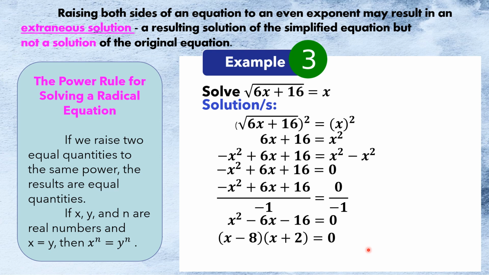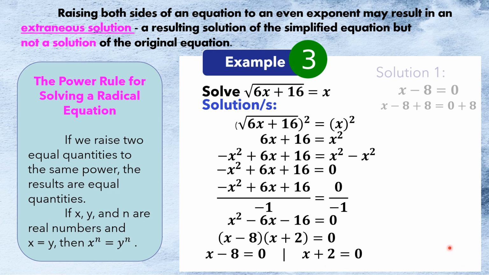Then, apply the zero product property. Okay, so ang mangyayari, si x minus 8 is equal to 0, and then x plus 2 is equal to 0. So, kung mapapansin ninyo, meron tayong two possible solutions. Ito yung solution 1 natin, and then ito yung solution 2 natin. For our solution 1, we have x minus 8 equals 0. So, para matanggal si minus 8 dyan at x na lang ang maiwan sa ating left side, since minus 8 yan, applying addition property of equality, nag-add tayo ng 8 to both sides. So, ito, makakancel out yan. Ang maiiwan na lang is si x. Then, 0 plus 8 is equal to 8.